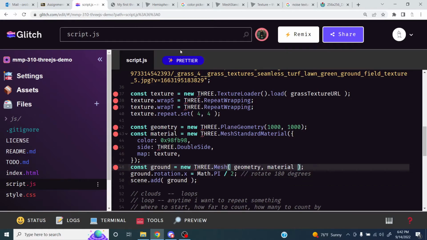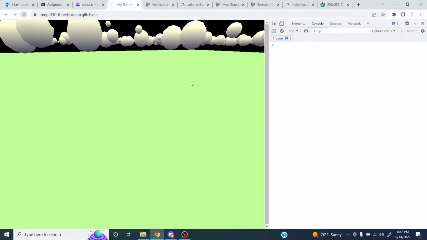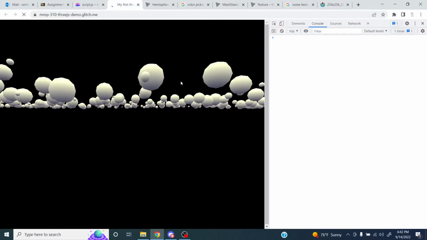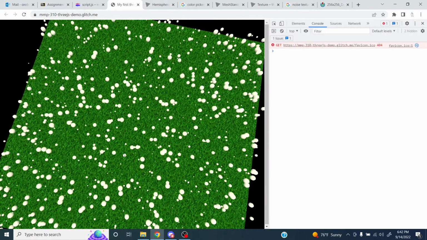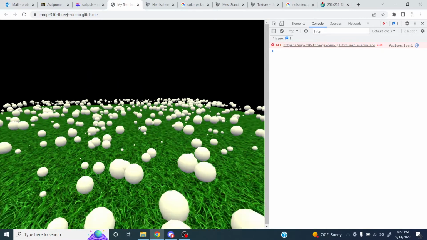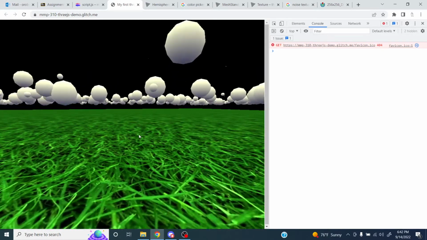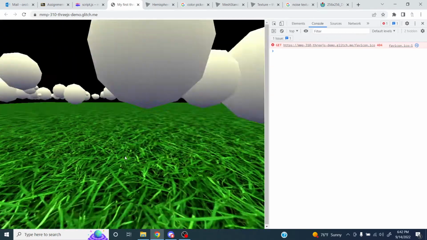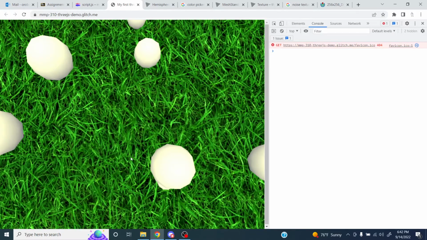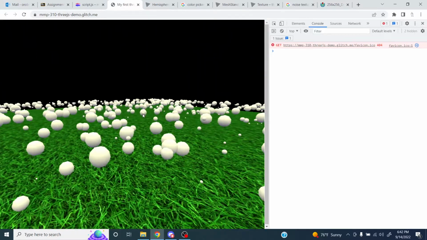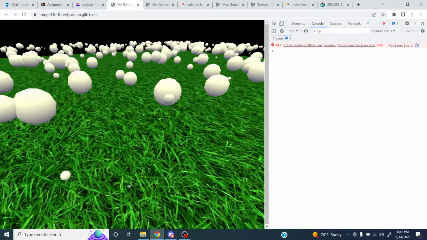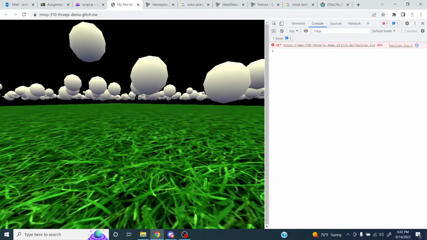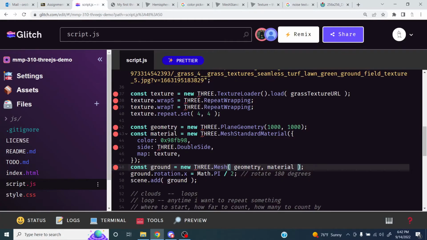Okay, so let's reload the scene. There's our grass texture. Obviously, looking at it, it's way too big, and we will tweak those settings. Although we could also move our clouds and change things around, but there we go. That's our grass texture if we want to use the realistic grass. You can see though that for something like this, it's very obvious that the grass is just kind of flat. It kind of depends on what you're going for. Maybe that's kind of funny, but I usually use non-realistic textures.